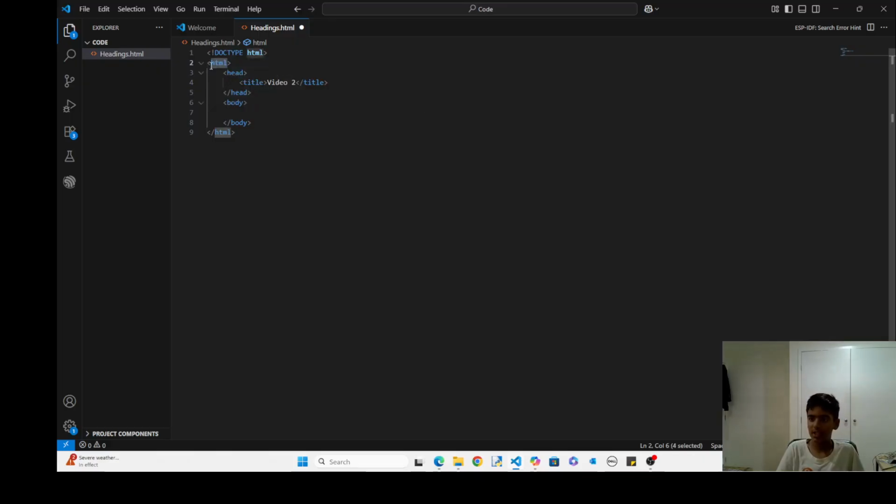This HTML tag is called a main parent, basically where all the code goes inside. This head tag would be a child of the HTML tag. This body would also be a child of the HTML tag. And this title would be a child of the head. And all the tags that we put in this body will be a child of the body itself.